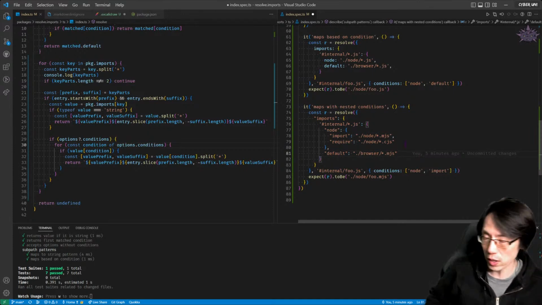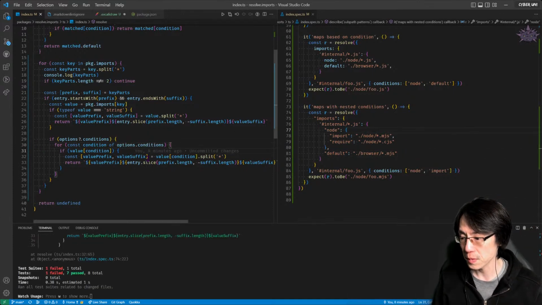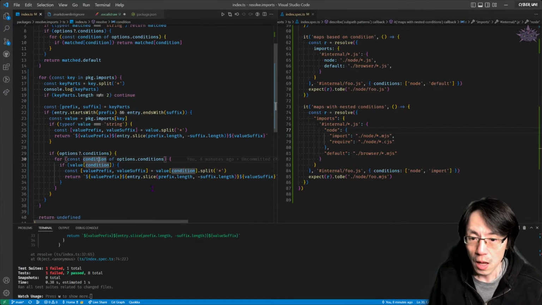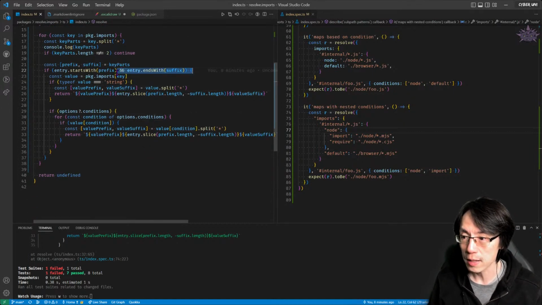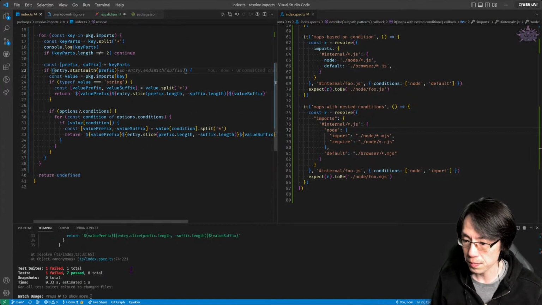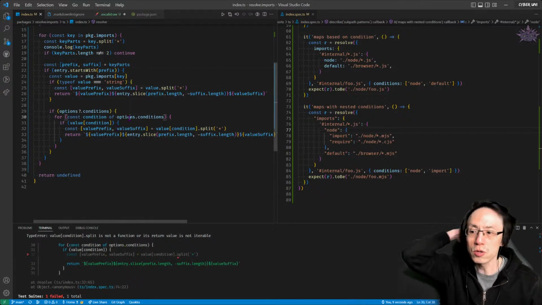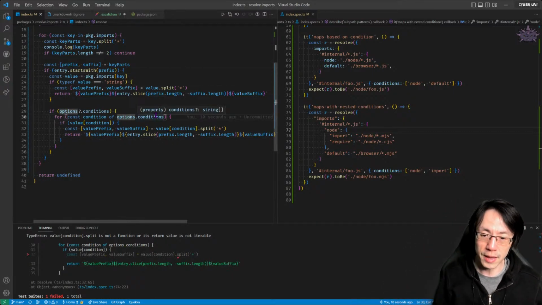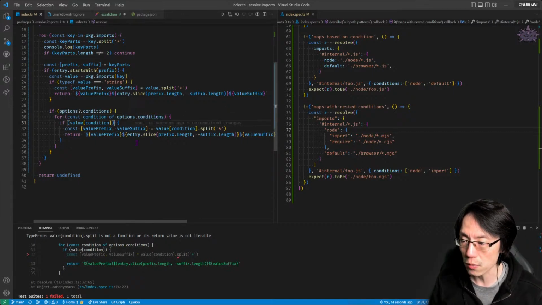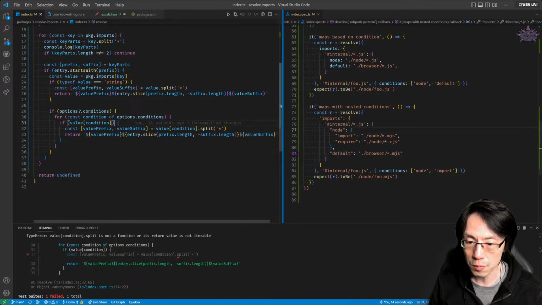So I'm going to implement it. And with that, I have to take this away. Then mark this as the file, and then do a split. It's not a function, not iterable. So this needs to be a nested mechanism. So it will be a little bit more complex.